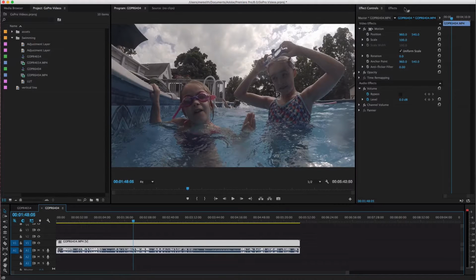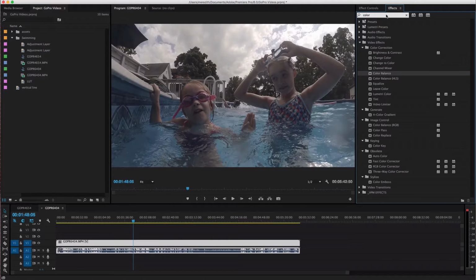So in the effects panel, what I like to do is use fast color corrector. There are lots of different ways to actually correct color and adjust color in Premiere Pro. But for me personally, I like to keep things simple. And usually the videos that I'm shooting are just fun. They're, you know, the kids in the pool, for example. So I don't need to spend a lot of time trying to make things just perfect. It's not for the movie theater or for the television or anything like that. It's really just for my own personal use here. So I like to keep things as simple as possible, and I use the fast color corrector. So all I have to do is find that in the effects panel and then drag it down.